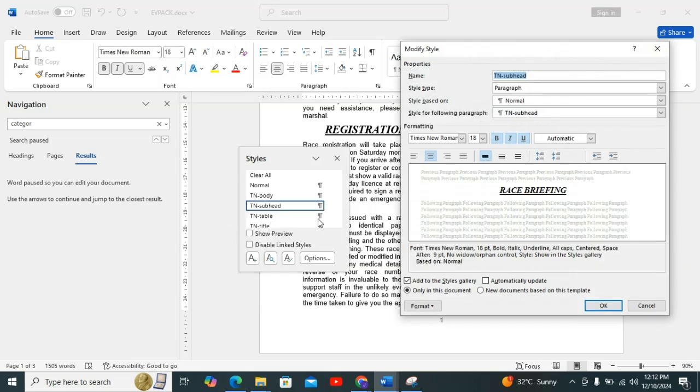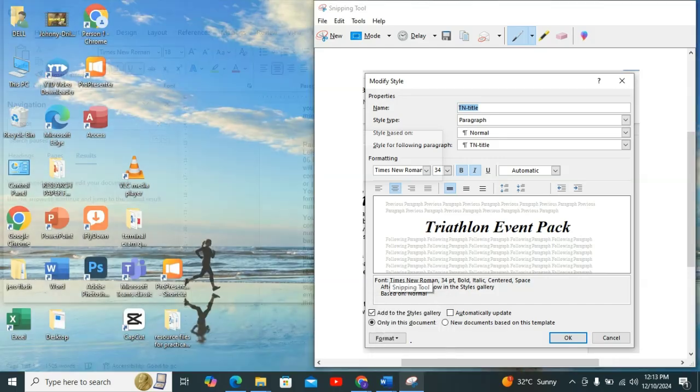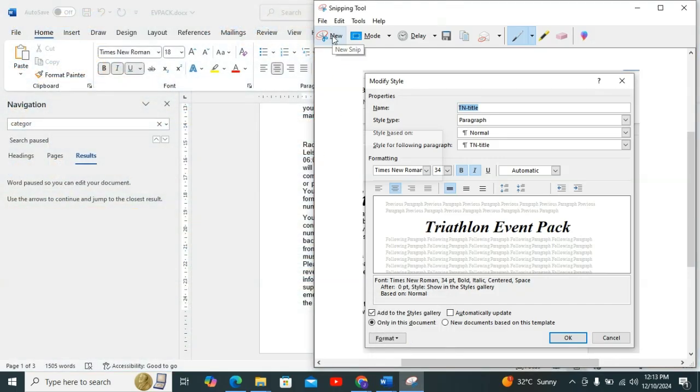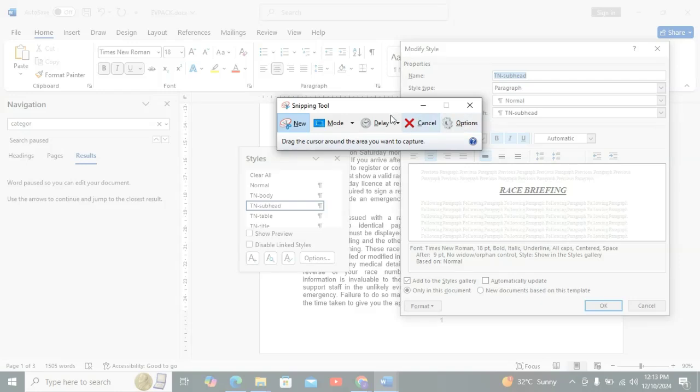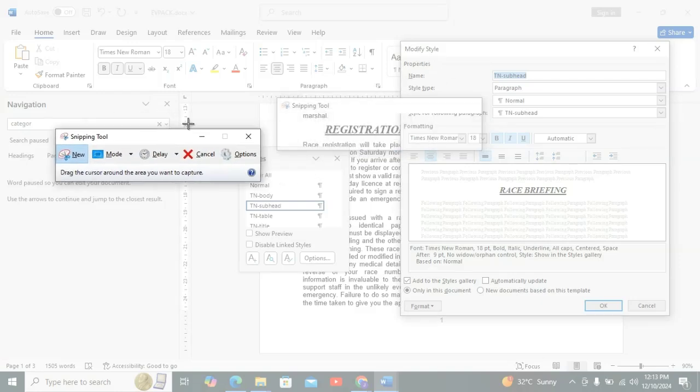Modify, and all that information pops up here. So I just want to make a screenshot. Normally, I'm going to snip it. I want new one actually, and then new, take this guy out.